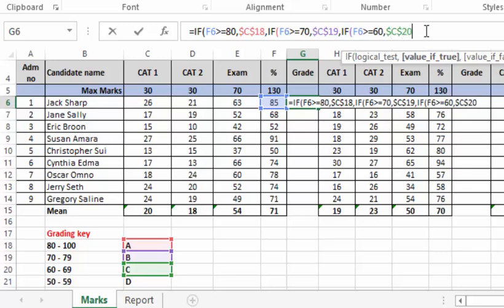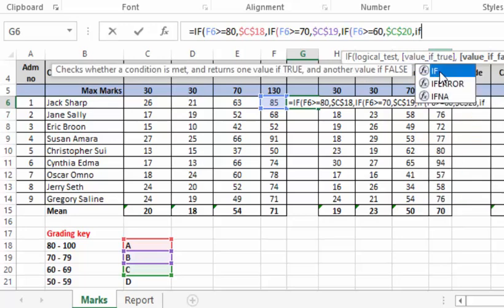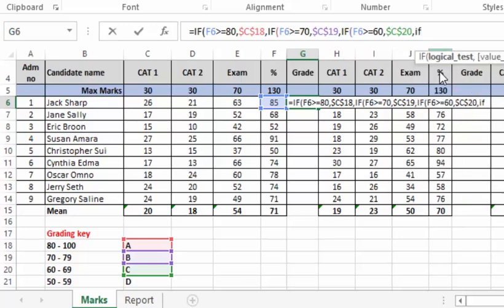There are still two grades remaining, because we have 50 to 59. So I will go ahead and do another if. Remember, you have to put commas before you do if. Click, check if this is greater or equal to, my limit is 50, and I want grade D.